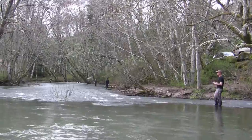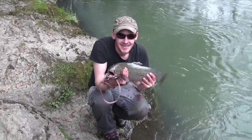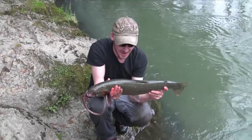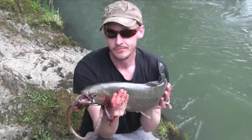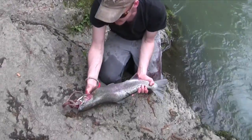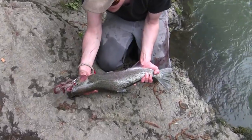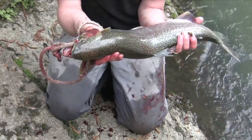Caught this nice feisty hen. She's not that bad. She's nice and she's got a little bit of color, but only one punch. So one punch meaning that's a recycled fish. Yeah, they get recycled, and every time they get recycled, they get a punch in their gill.